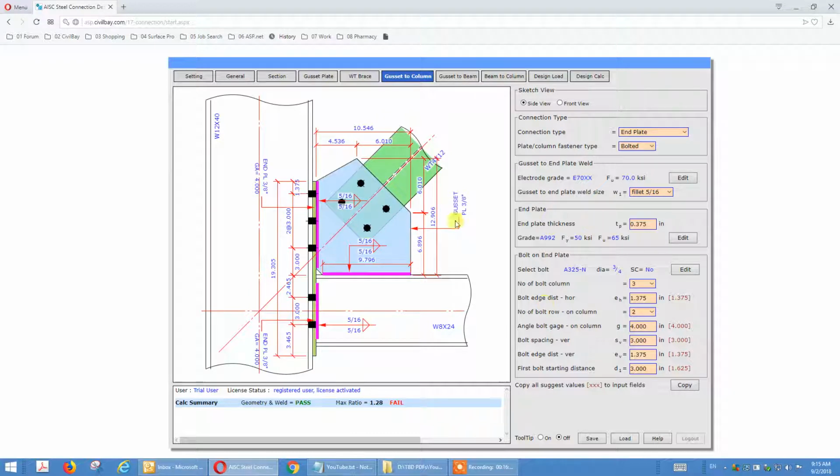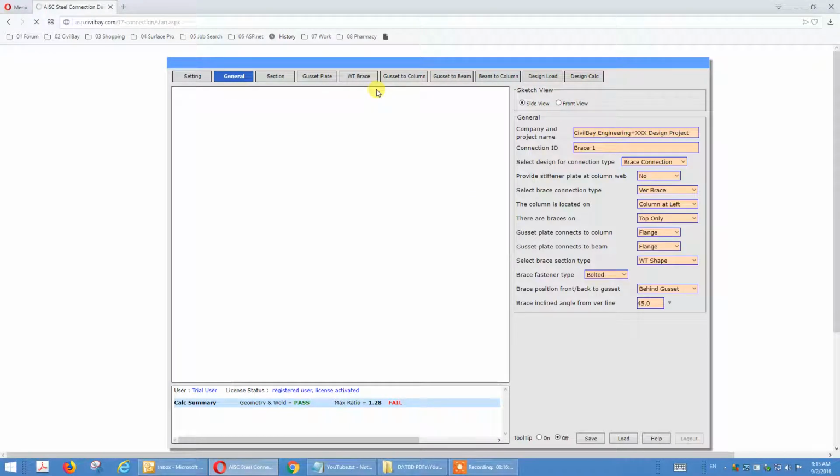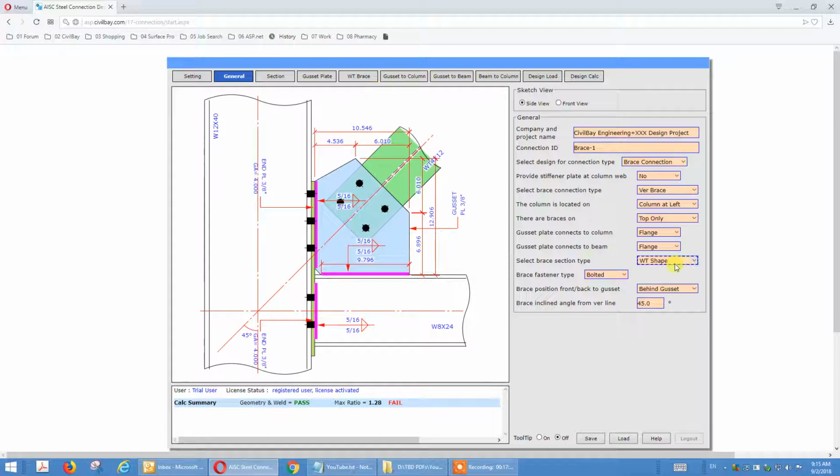Okay. So we have 3 columns of bolts on this one. Now we go back. We go back. Okay. So I'll start showing WT. All right, that's one way.